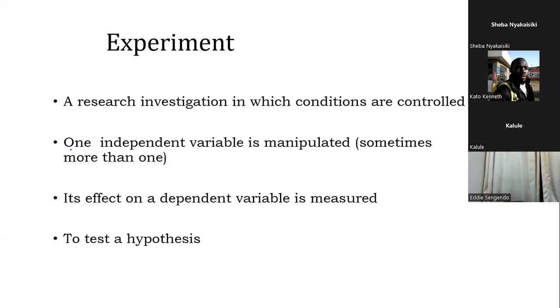And usually the objective, which we can also do in a survey, is to determine if an independent variable, if manipulated, can affect a dependent variable. The objective always is to test a hypothesis. Again, look at that article on multitasking. It's a good example of an experiment type of research.